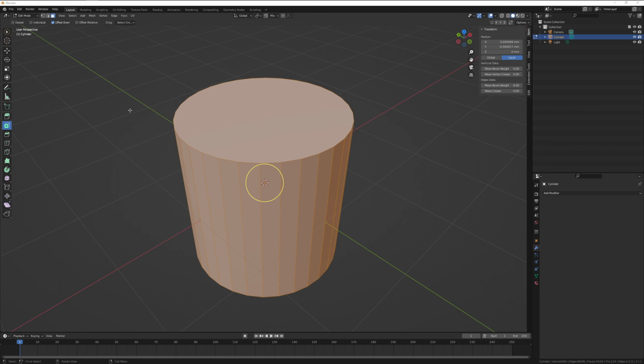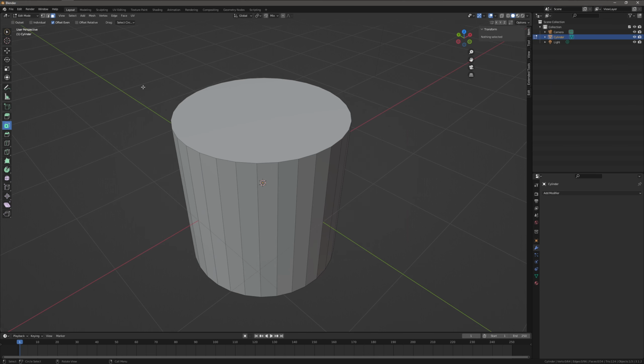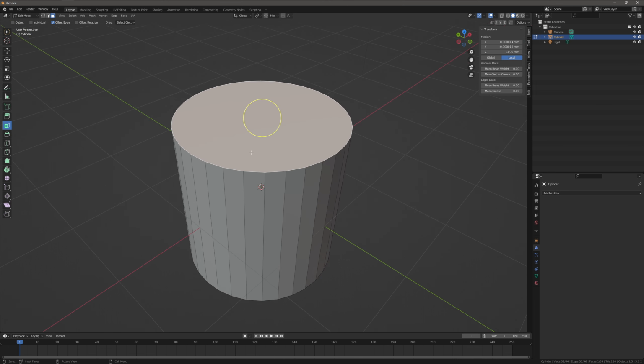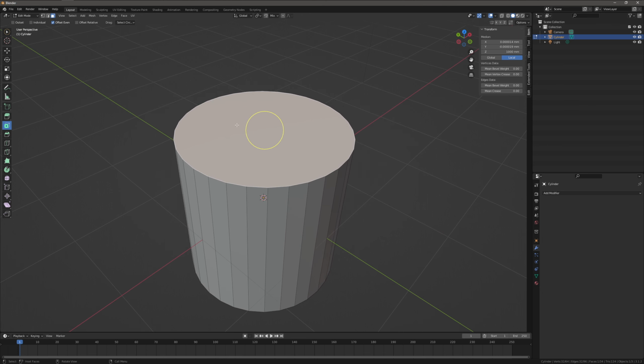Yeah, this inset faces is kind of goofy. I've got a standard cylinder with 32 sides. It's just the standard thing. So I want to inset this face, and it's very hard to get that thing to move where you want it to go.